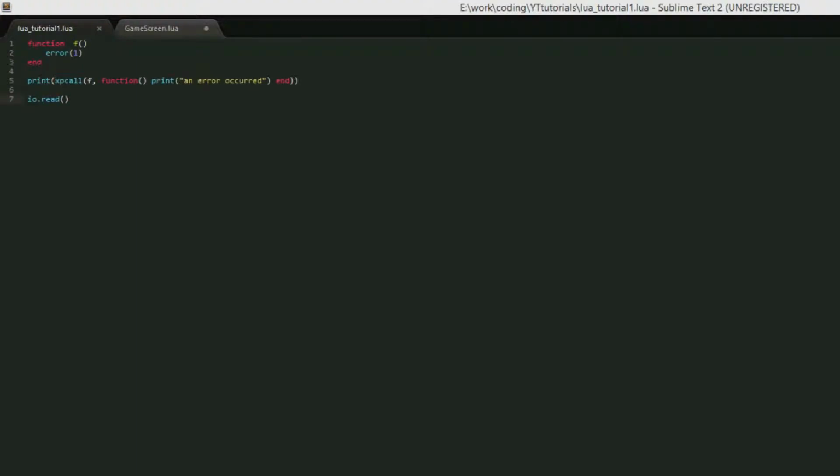So the last function is called type, and this is a pretty simple but very useful function. So we have type, and what this function does is it takes one parameter and it just returns a string that contains the type of that variable. So it will be like number, string, boolean, and so on, and I'll show you a bunch of different examples with everything it can be.